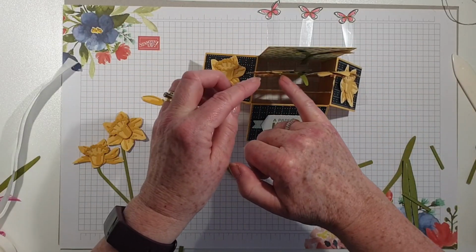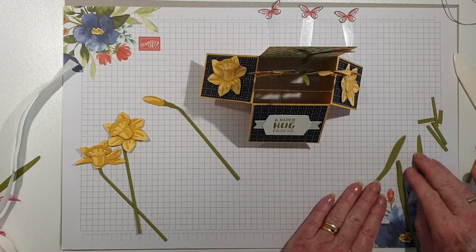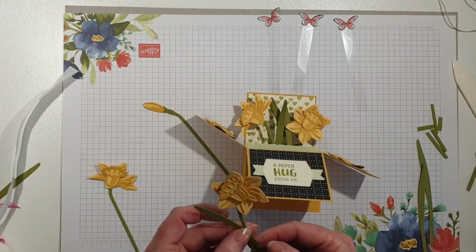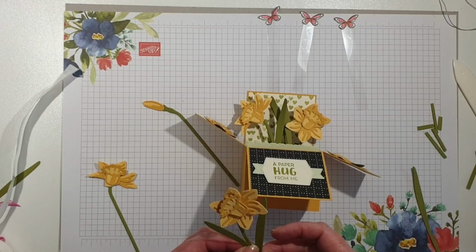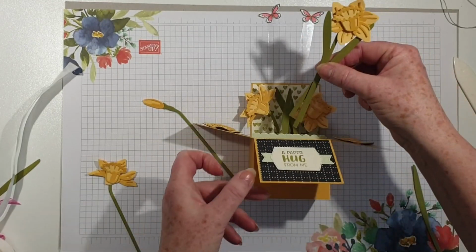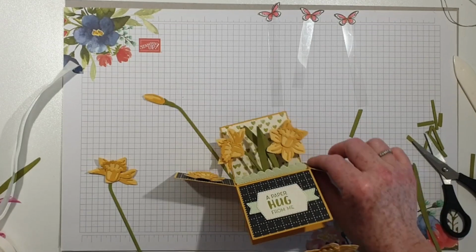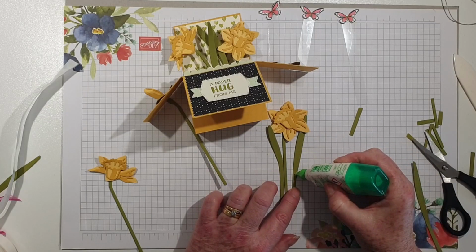And you'll see some of these I've actually added dimensionals to, so they pop off the page a little bit, pop off the top a little bit more. And then I'm going to this one. To come off this next. I want them to be a little bit lower down, so I'm gonna a little bit of glue.